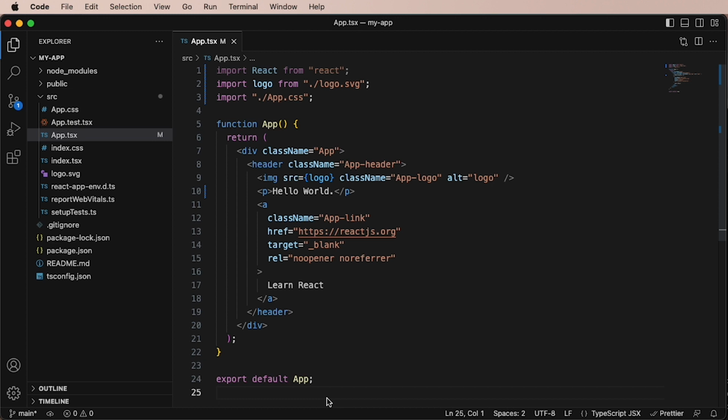In the function-based component, if we look at it, it's as simple as having a function by the name of the component, and the function is tasked with returning XML. Now in React, there is a limitation that when we are returning XML from our function, we can only have one parent tag.